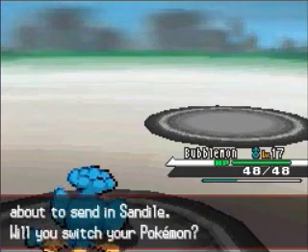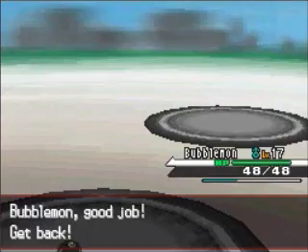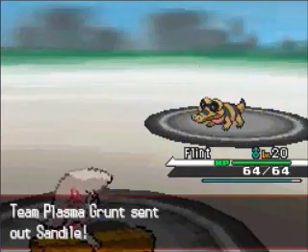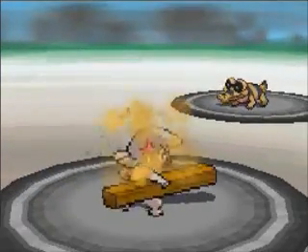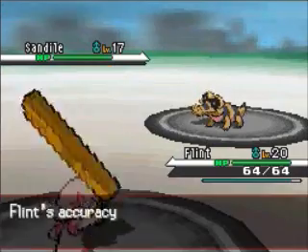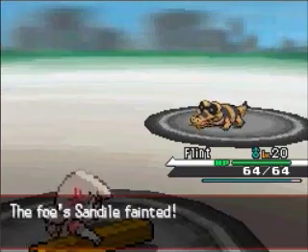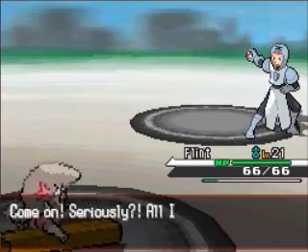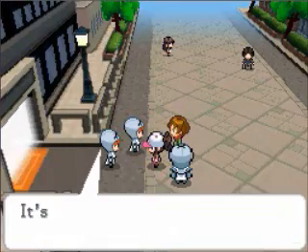Another Sandile. Well, I'm gonna have to switch Pokemon because their accuracy is lowered. So I'm gonna switch to Flint. All right, Sandile got one-hit KO'd by the amazing Flint, and Flint got to level 21, yay! Yeah, that was too easy. This is bad! Bad for Team Plasma, or Plas-Bad for short.